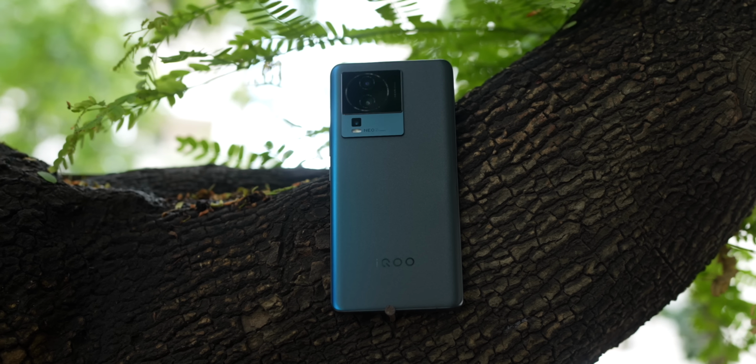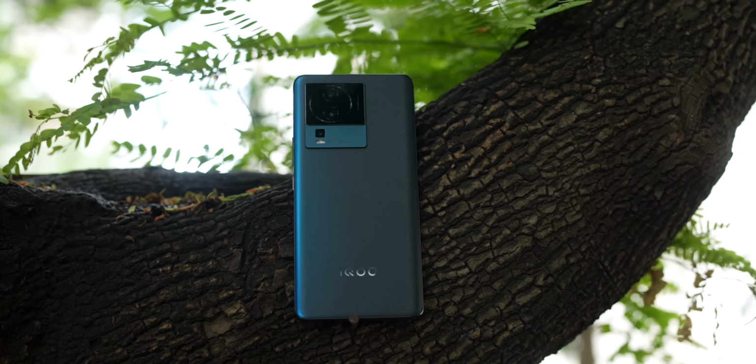Now we got the black and the orange variant of the phone. The black variant of the phone is all glass on the rear. I don't know what glass protection is being used, but on the front you do get Schott Xensation UP protection. The orange variant on the other hand has a vegan leather back. That seems to be the trend in 2023. A lot of phones have launched with a vegan leather back. You had the Motorola Edge 40, you have the Realme 11 Pro series, and of course now you've got this as well.